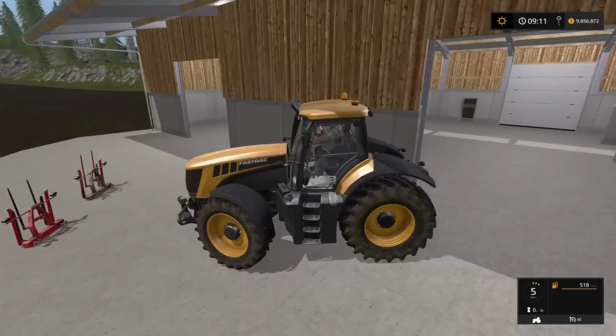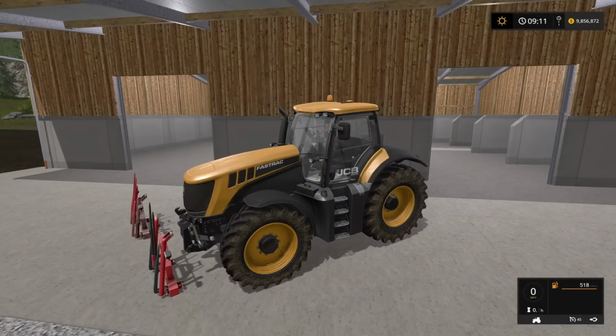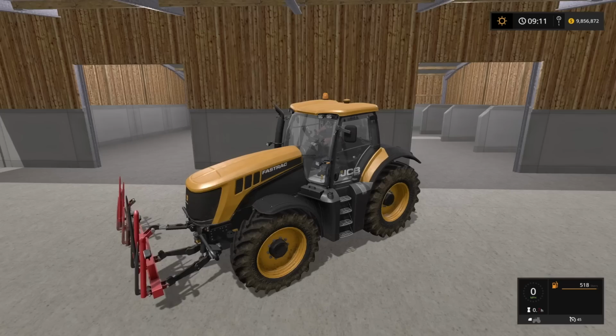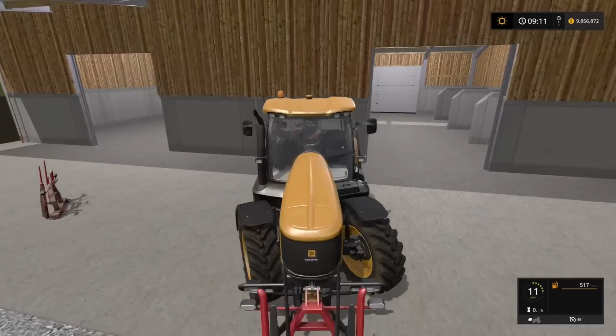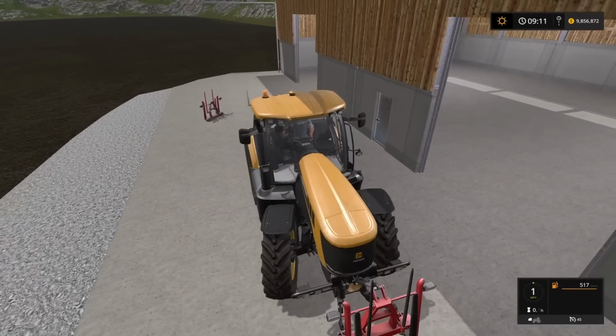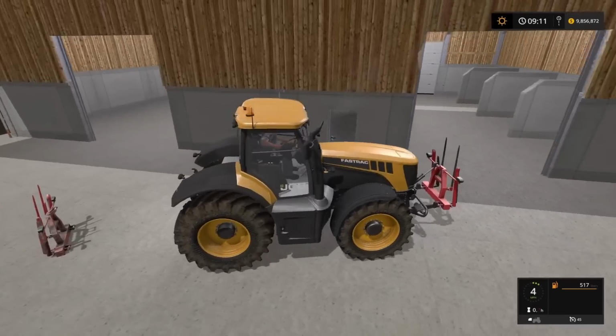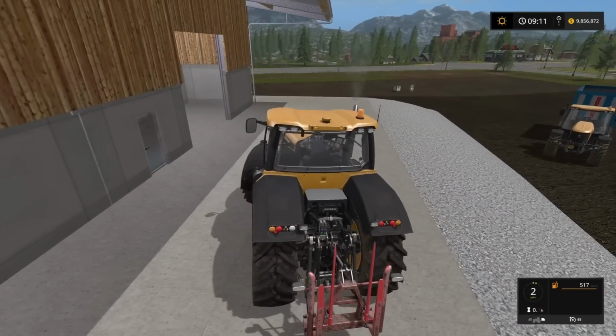Round and we'll pick one up. Like so. I'll stick the other one in the back as well. So I'll show you. Now the other thing is that on the front, it's not as easy to use it as on the back. It makes no difference to the controls, but again, you'll see what I mean.